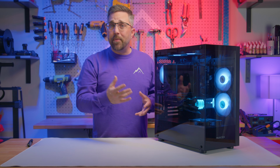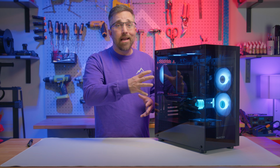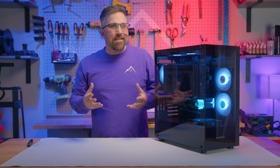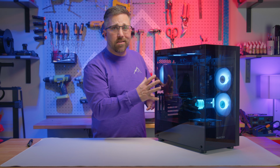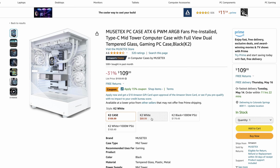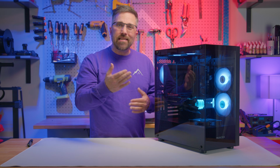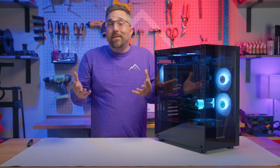While this case might appeal to beginner PC builders on a tight budget looking for a trendy style and a pre-installed fan configuration, for most builders, it doesn't stand out in the crowded market. Additionally, Musetex's product offerings are confusing. The black version comes with 6 installed ARGB fans, while the white version includes only 3 non-LED fans at a lower price point. I think a version with no fans priced under $70 could potentially gain more traction. But that's just my take.